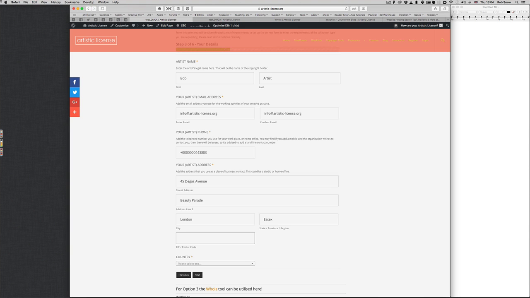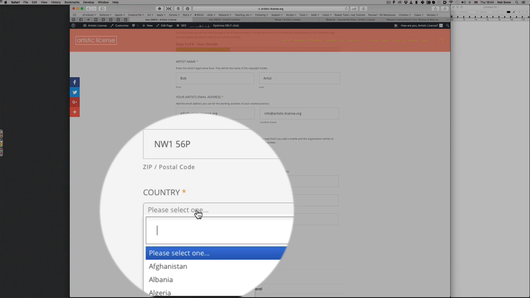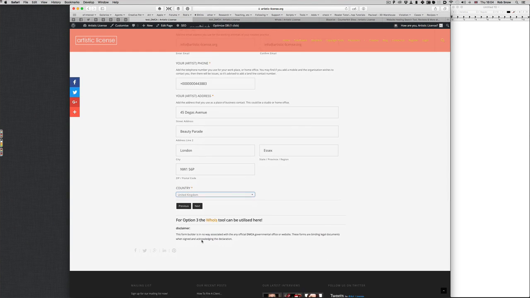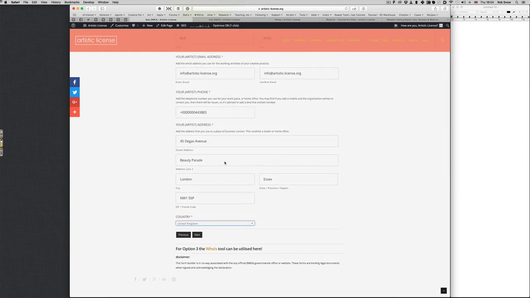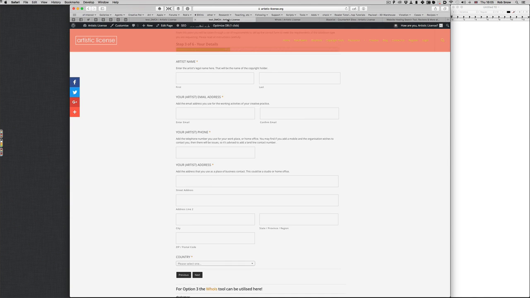Okay, and then just give it a quick thing. As I said before, you can actually just type here and it'll give you a list. And obviously London's in the United Kingdom, so that's it. That's the artist one done. Before I do that, I'm going to populate this one. It's exactly the same information, but I'm just assuming that you're only going to be doing one of the forms, and so I'm just going to show you how to do both of them.